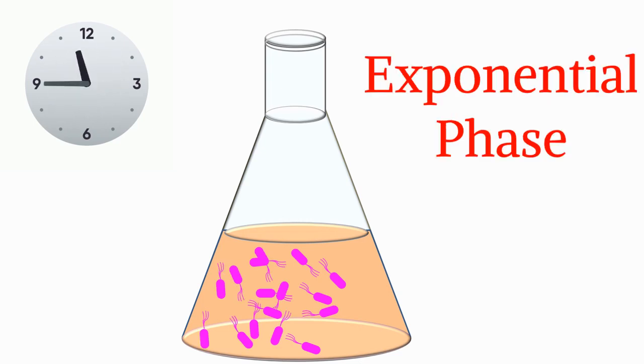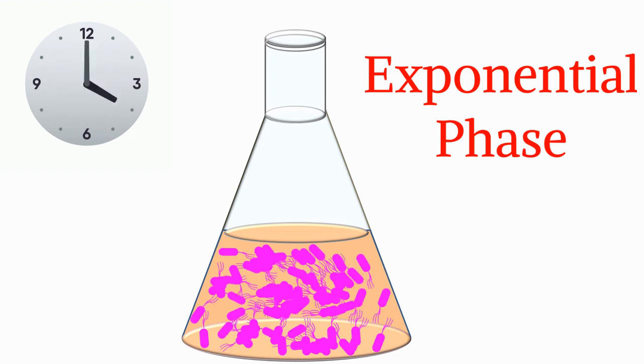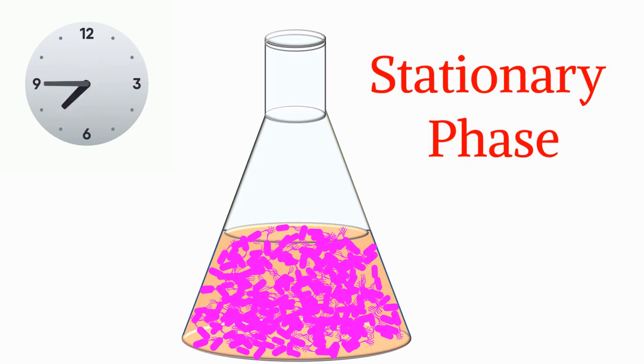This is called the exponential or the log phase of growth. Their population doubles with the passage of each generation time. Once the conditions become unsuitable for continued bacterial growth because of exhaustion of one of the essential nutrients, the exponential growth stops and the stationary phase begins. The bacteria, however, continue to produce metabolic waste that makes their environment toxic and they drown in their own waste.